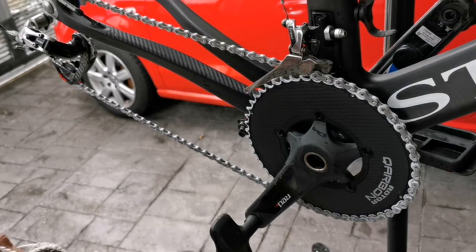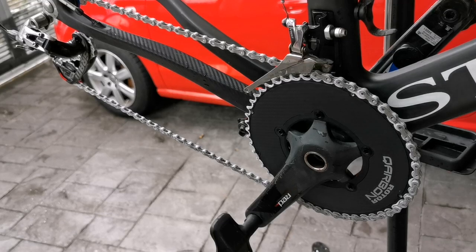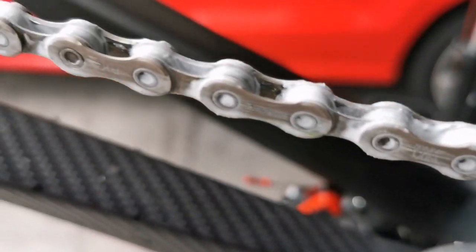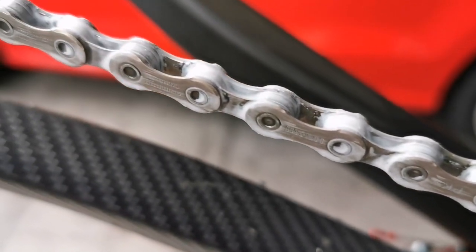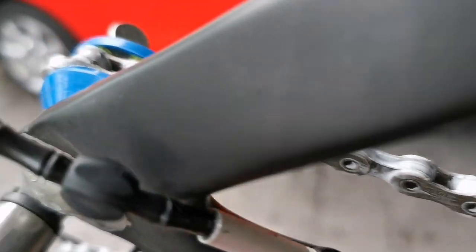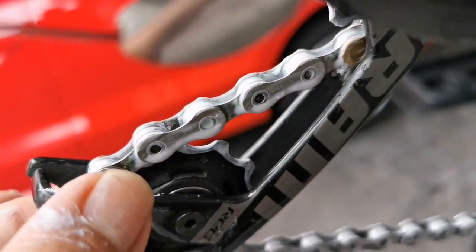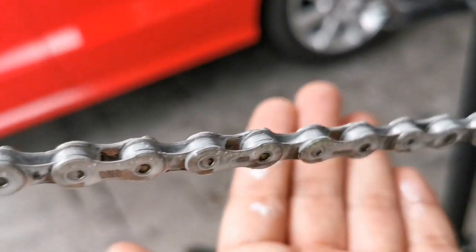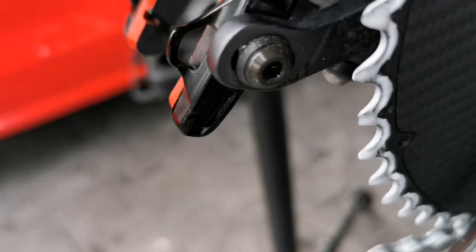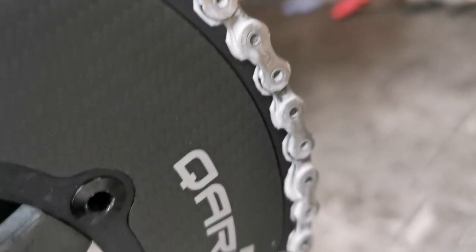So I understand I have to leave it to dry. I'm gonna leave this bike alone to let the wax dry. After applying it, this definitely goes into the chain better than the Wenwax — I feel you can see it's all in the links now. The application is even. You can see a bit spilled off — should be easy to clean. The only thing is it's definitely hitting all the chainring, but once the wax dries off I believe it'll be quite easy to remove.